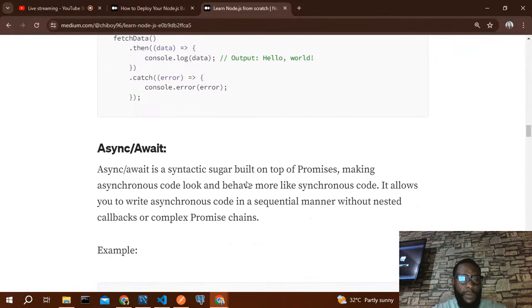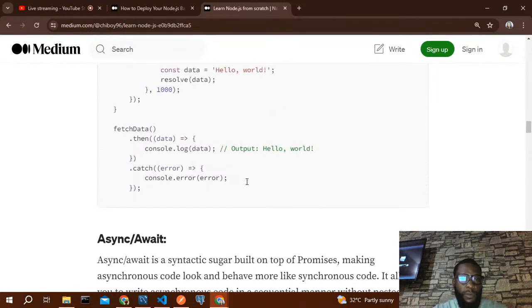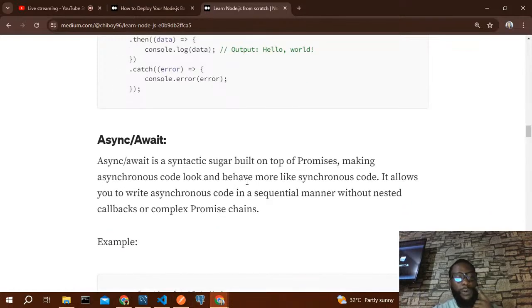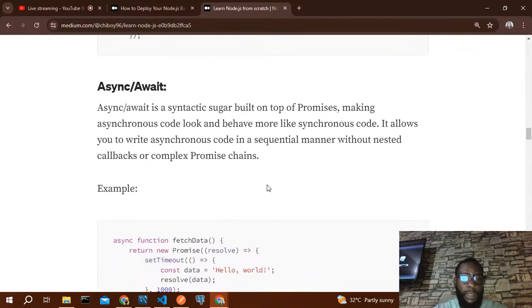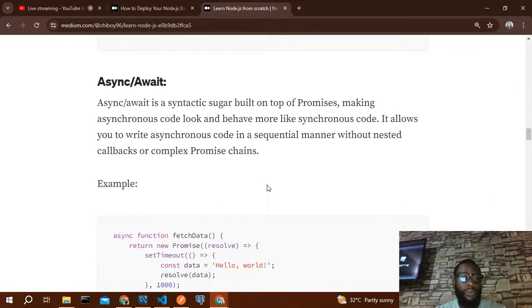So that's that for promises. Next we discussed async await, which I think is the most commonly used. Async await is syntactic sugar built on top of promises, making asynchronous code look and behave more like synchronous code.